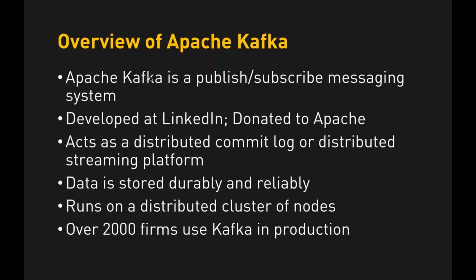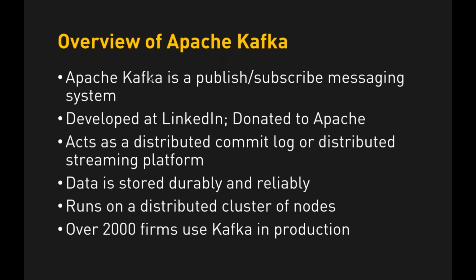So that is the reliability part of it. It can run on just a single node, a single server, or it can run on hundreds of servers very efficiently. So that is the architecture which makes Kafka extremely reliable. Data is durable because it can retain data till one of the consumers comes up and starts processing it. It is reliable because there is no single point of failure, and there's a cluster that is responsible for forwarding the messages and storing them without going down or without bringing down the entire cluster at the same time.